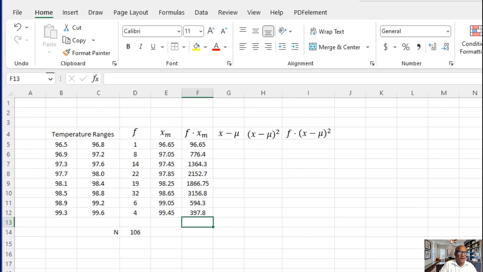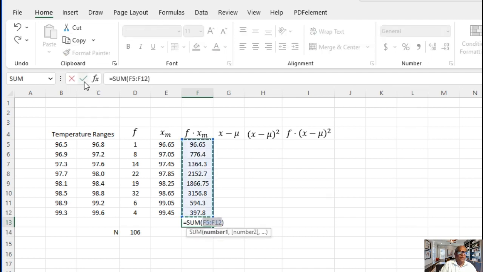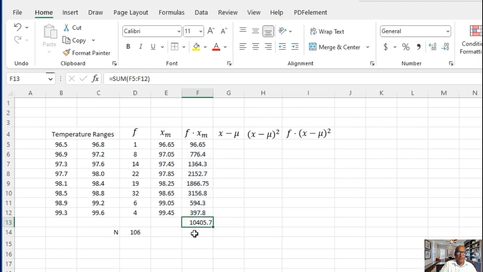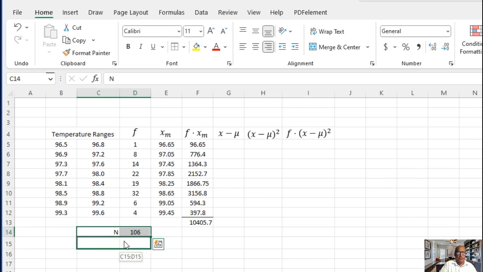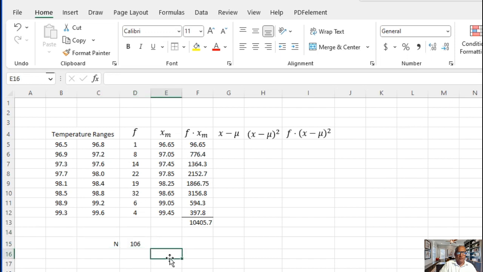So again, you don't have to do it exactly the way I'm doing it here. There's a little thing here called AutoSum that you can't see. It's off the screen, but I'm sure you know what it is. It's the same function we use. And then we can get the mean. Just so that this looks a little bit better, I'll just drag this down here. And then I'll put the mean, let's say here.